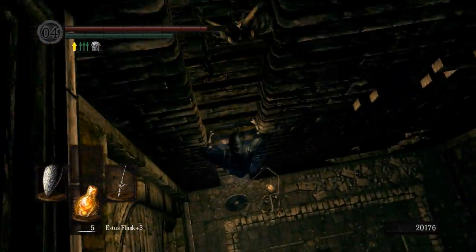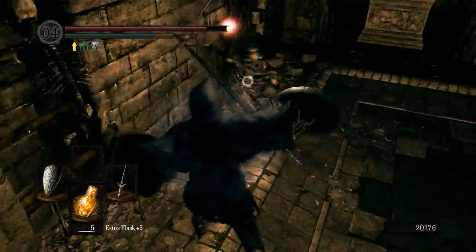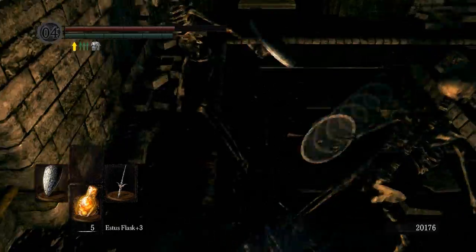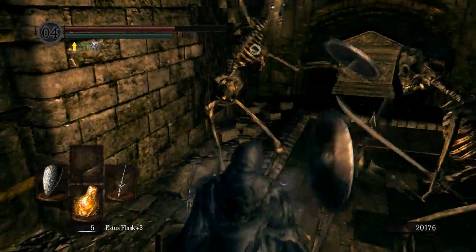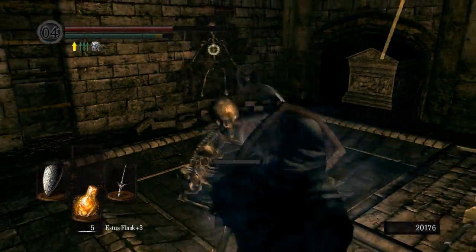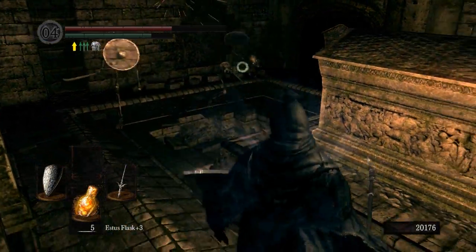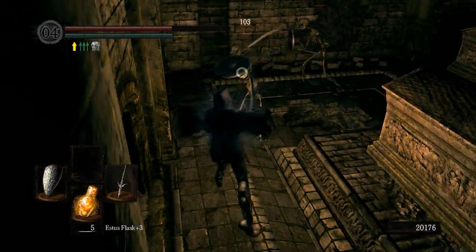Oh crap, stupid skeletons. Alright, let's stab these guys a little bit. Oh no, he just parried me. Oh, it's been a while since that's ever happened. That's crazy. So let's go ahead and block. And that's one good thing about having your shield up. You can just sit there and block. Yes. Fall through the hole, you silly skeleton.